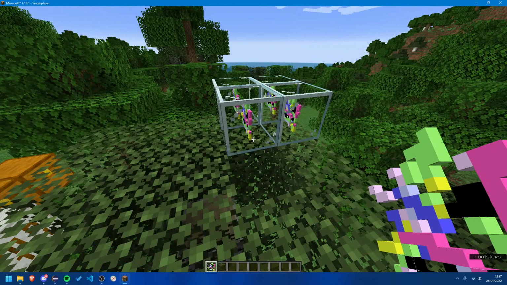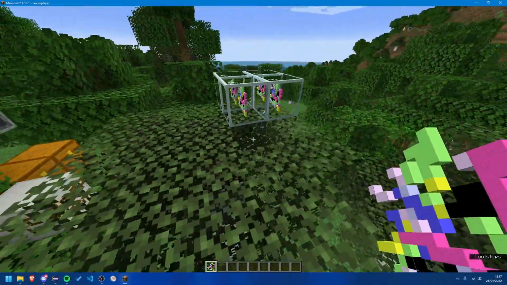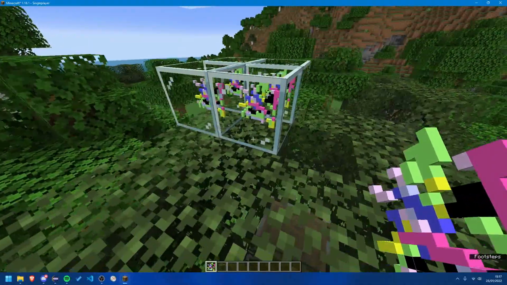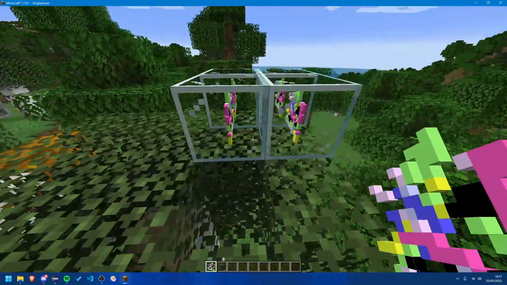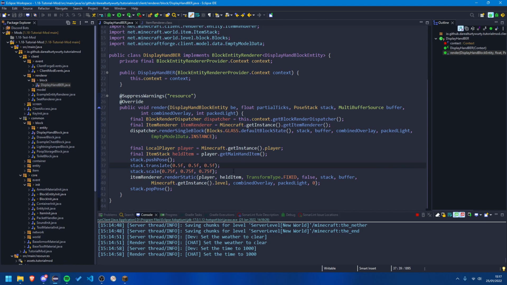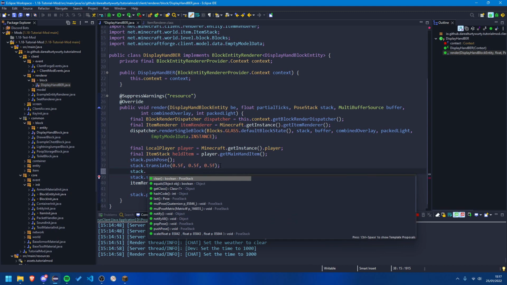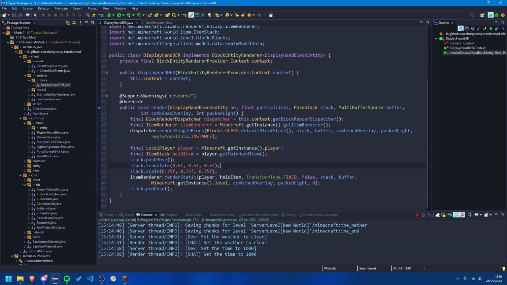Now, one thing you could do, this would actually be very interesting, is you could get it to rotate towards you. That could be quite complicated, but you can try. I'm not even going to try because I will fail at that. But yeah, I mean, that's pretty much it.